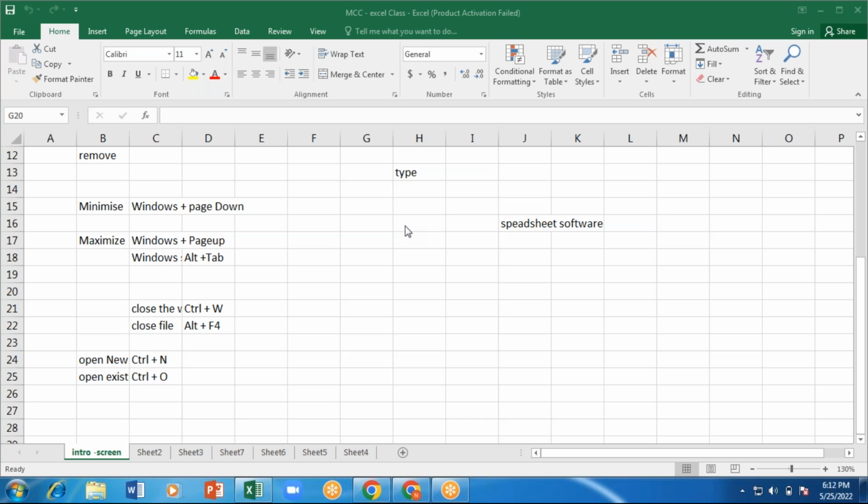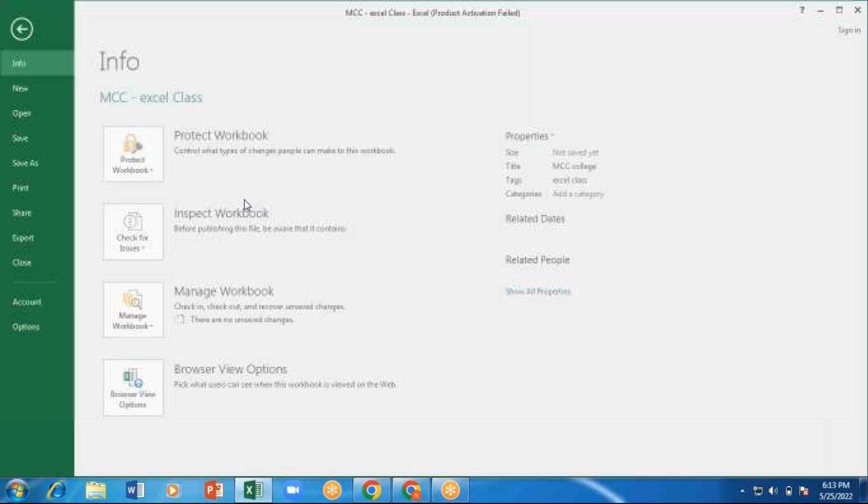So I've just explained to you about the screen components, what screen components we have, and what shortcut keys we have. After this, we started with the file menu. In the file menu, I told you only a few things: how to give a password for the entire Excel sheet, for one particular Excel sheet, for any format. And then how to open a new sheet, or one which I have already created and saved. If I've given some names and want to open that, how should I do that? That is what I explained in the last class.